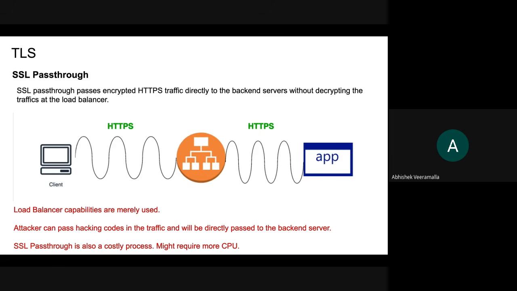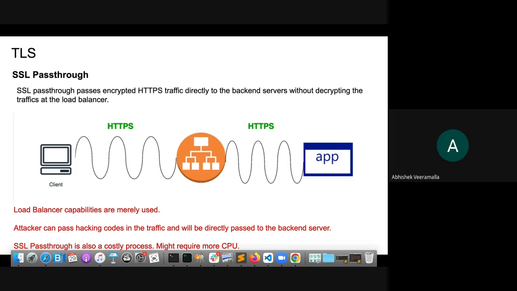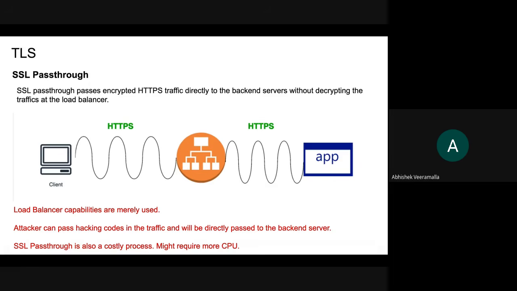In the other examples that we were looking at, it was only about HTTP. All the services were on port 80, and all the traffic that we were talking about is on port 80. But what if I want to enable security, or what if I want to make my whole process secure? The first thing that you can do is use SSL pass-through.